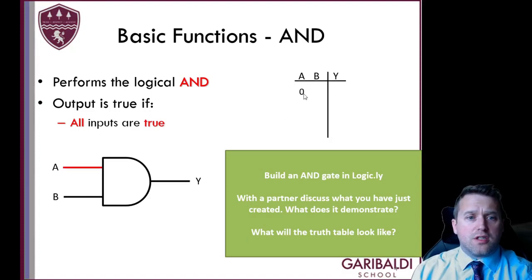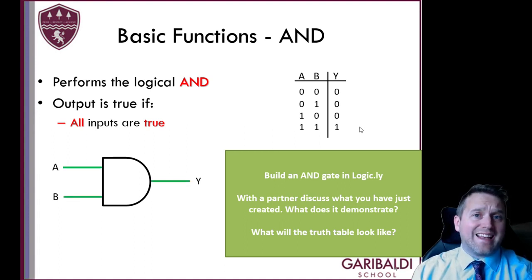Now up here is the truth table, which is showing whether the inputs are on or off and what is happening here. So we call this a truth table. When both are off, the AND gate is off. When one of them is on, it's still off. When the other one is on, it's still off. But when we have a condition where both of them are on, then this gate is triggered on. So that is the AND gate and how it behaves.